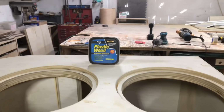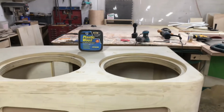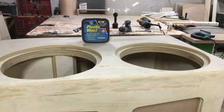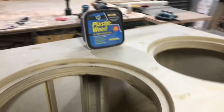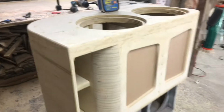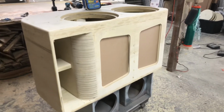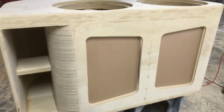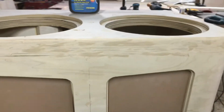You can buy the pink stuff, but I don't personally like that. It's apparently the same stuff, but I feel like it is slightly different. It acts different. It goes into the wood different, but we got this all filled up. I'm going to let this dry for about an hour. I definitely made sure to fill in all the edge grain because that's the big thing with this.